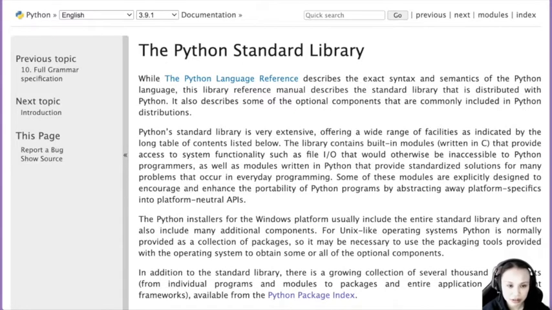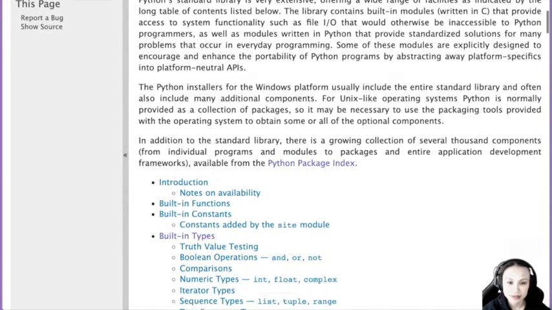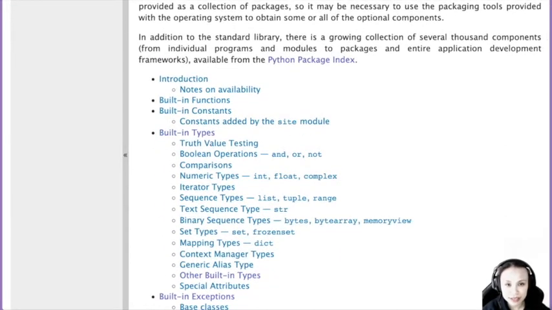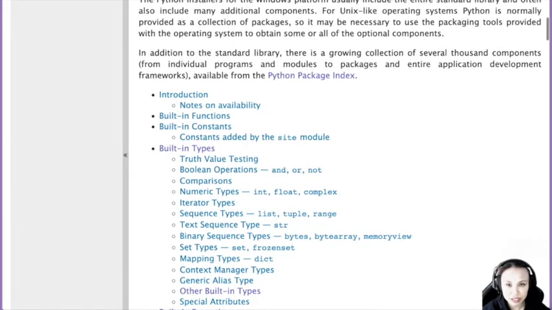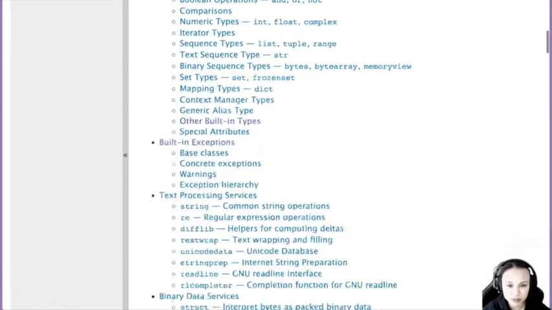So we always import extra libraries to do stuff, and the standard library is kind of the batteries-included ones that, whenever you download Python, you will have them and you don't have to pip install them. So it's included. There are a lot of things it lets you do. In addition, I think most of us know that you can pip install stuff, but these are the ones that you don't have to install.